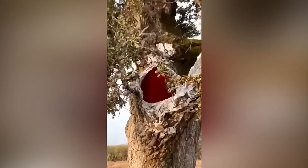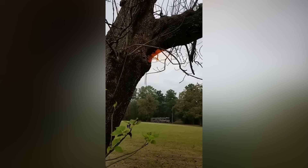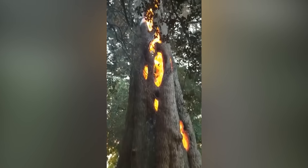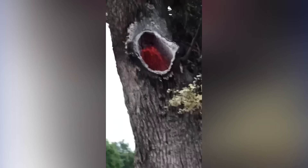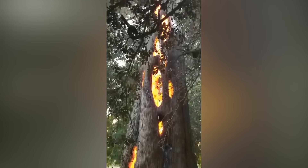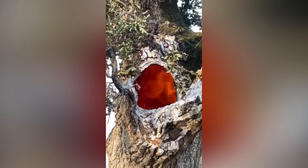Devil trees are a rare and amazing natural phenomenon found all over the planet. In their trunks and branches, a mysterious process of self-ignition takes place, supporting the flame inside the tree. Incredibly, the trunk does not burn or collapse while maintaining its shape and structure. The origin of this phenomenon remains a mystery to scientists. Some believe it is the result of bacterial decomposition of wood, creating heat and flame. Others claim that gases form inside the tree and ignite under certain conditions. But in fact, this is due to the usual lightning hitting a tree.